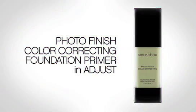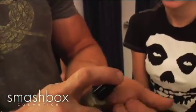This looks very, very clean, very beautiful, very fresh. She has a lot of natural redness, so I'm going to show you a product that really helps anybody with redness. It's called their Photo Finish Primer and Adjust, and it's green. What it does is it basically neutralizes redness. So we're going to use one pump, and it's going to be a fingertip application.